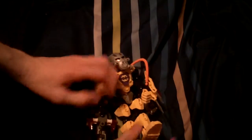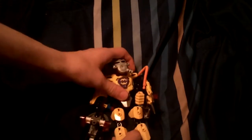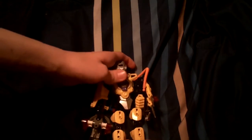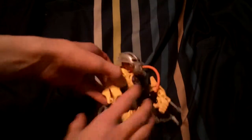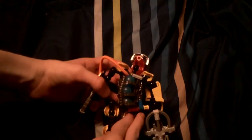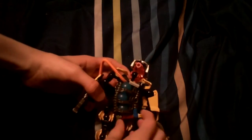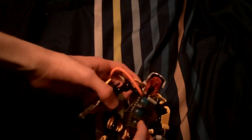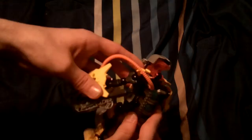all of his teammates have Bionicle shootable weaponry on their hands, and I have a loader here connected to his back. Just push that out, pull a sphere out. Carries blue spheres. Just call them ice spheres. Now onto his left hand weapon.